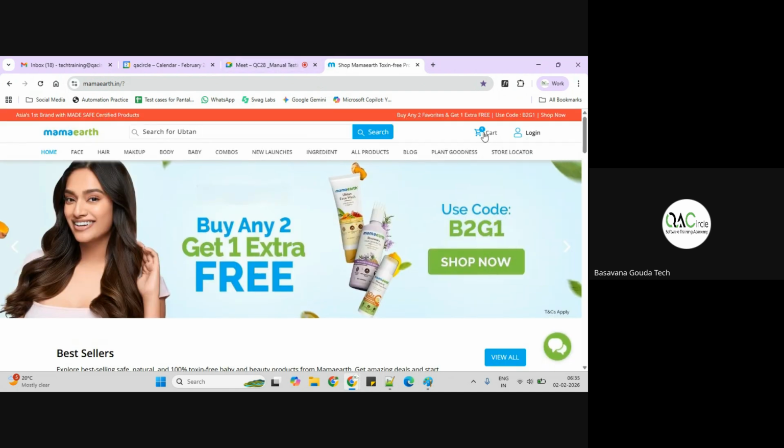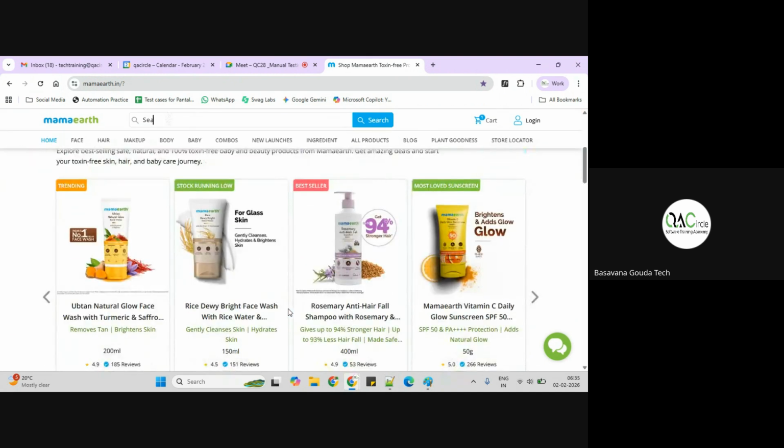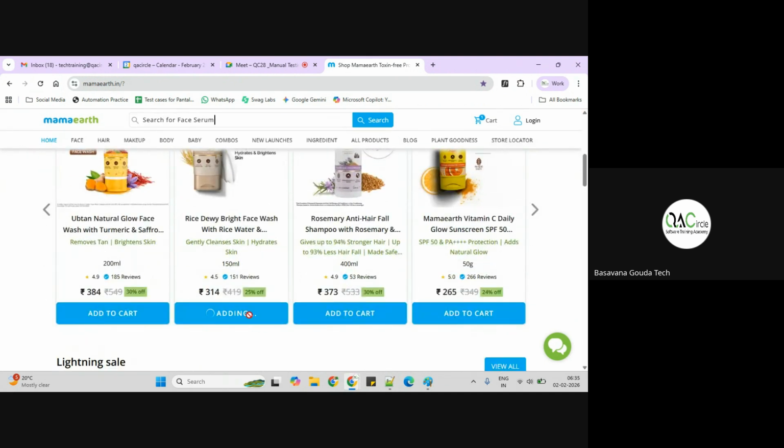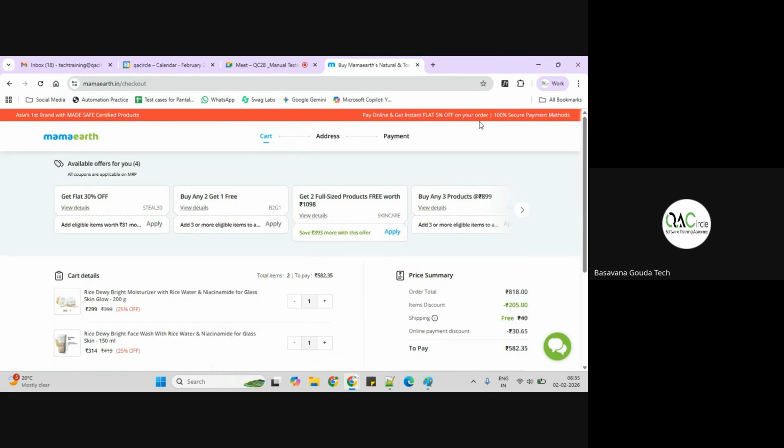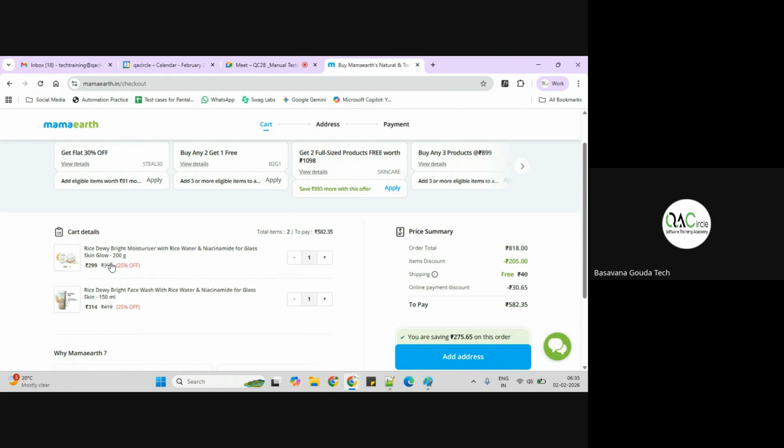Okay, see, I have one product in the cart. Same way, I want to add one more. Let's say add to the cart. The quantity is increased to 2. I'll go here. You will see that particular product details. It is available. Means data flow is working fine.